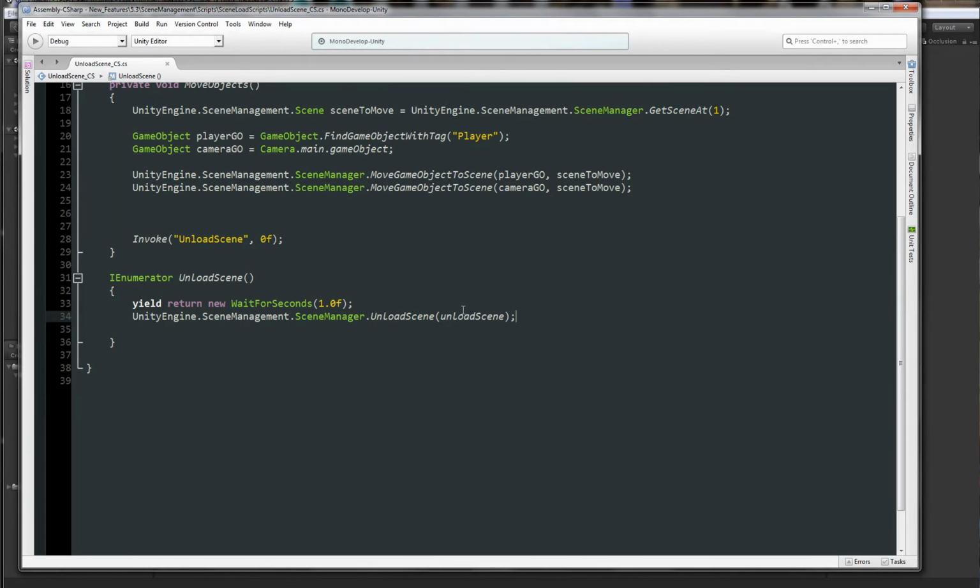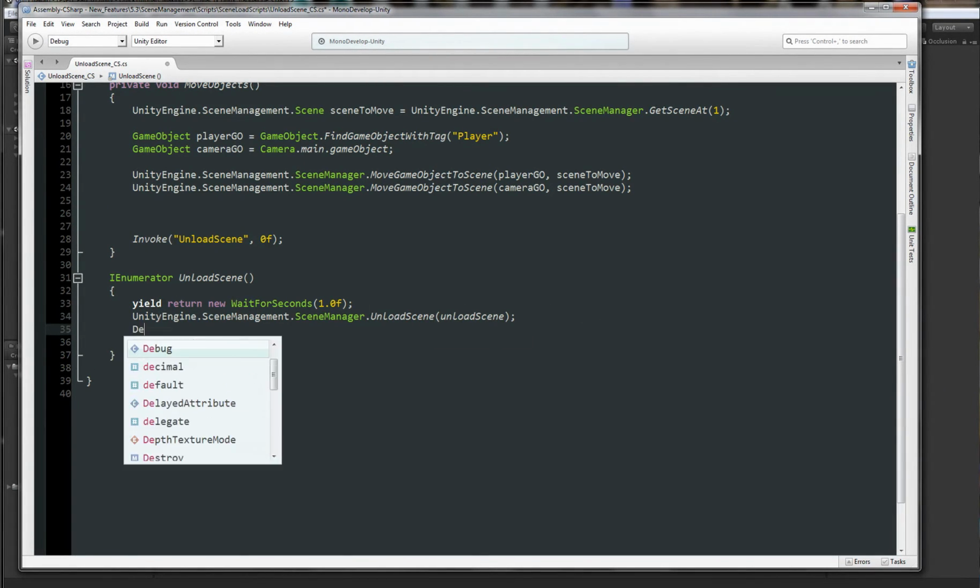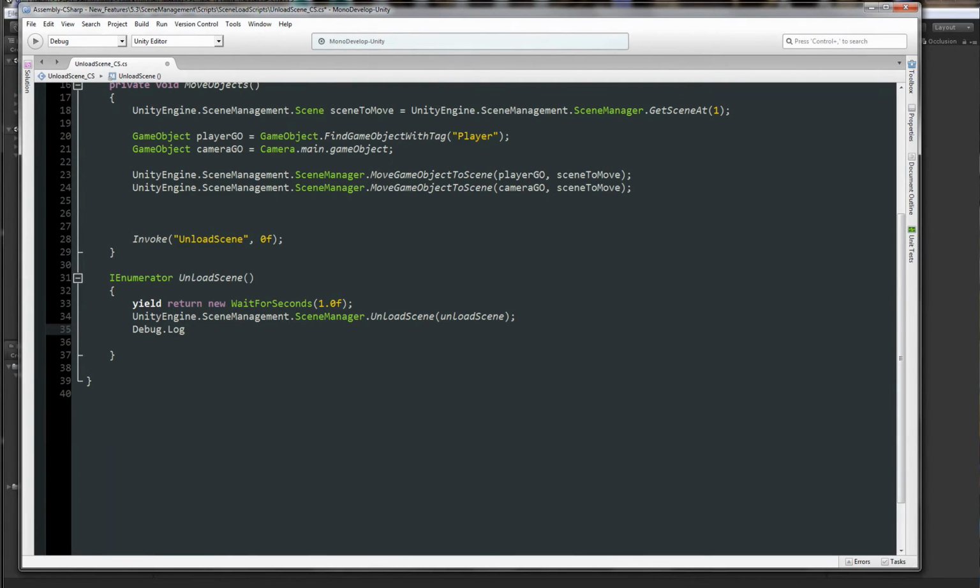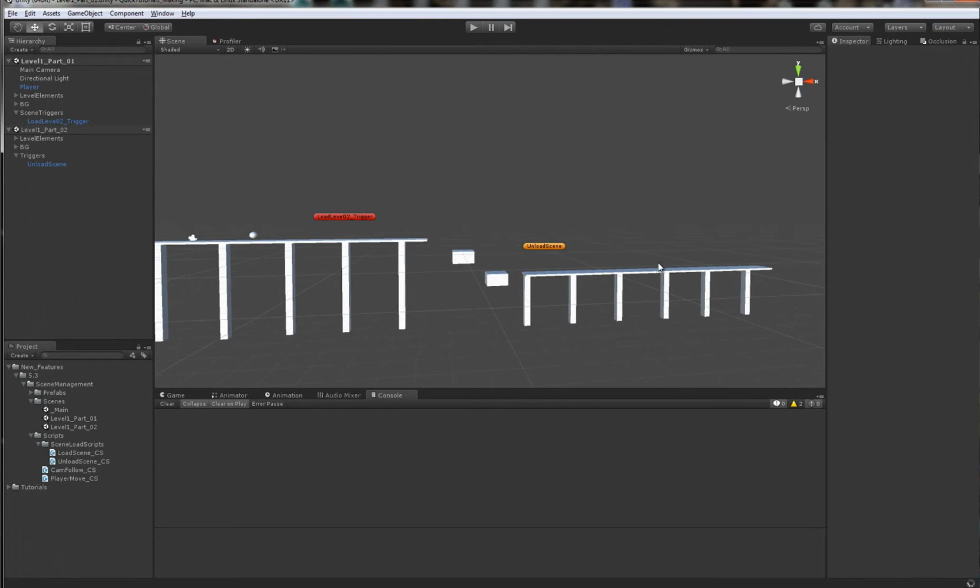This should work. We're going to say Debug.Log unloading, and actually before unloading, let me check if everything is working just fine with only the debug.